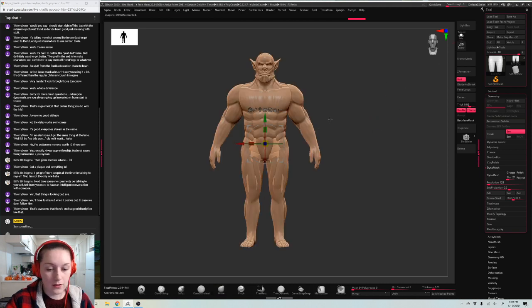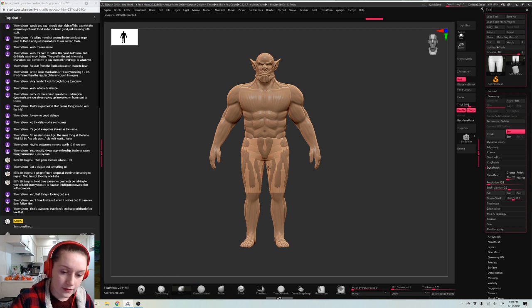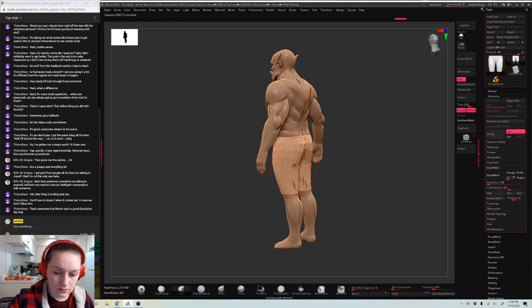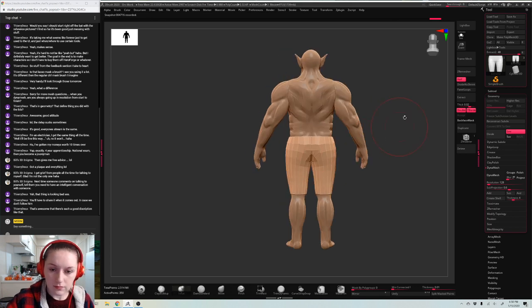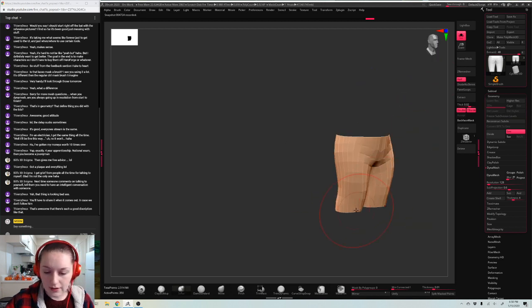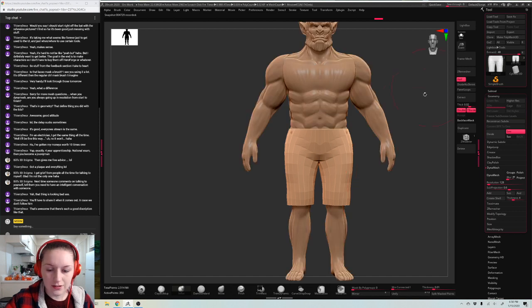Okay. Going back here and then inflating this a fair amount. All right, and then I'm going to inflate just the edges here a bit because I don't want it to be skin tight. That would look dumb.